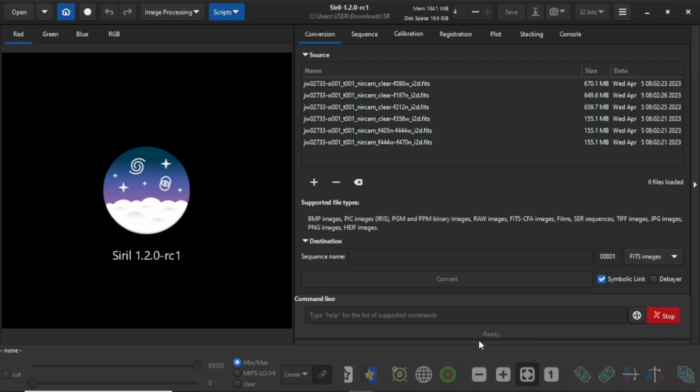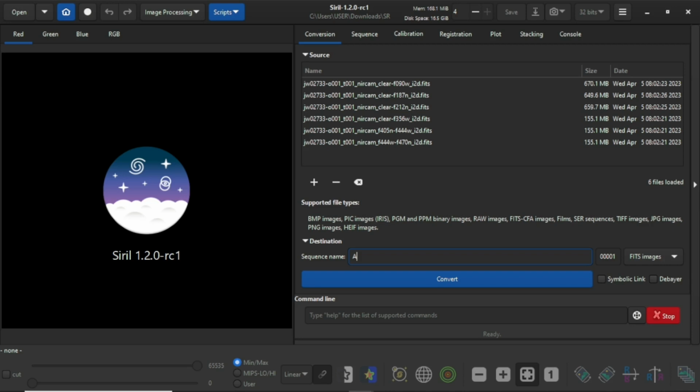So once you've done that, please uncheck this. Once you've done that, you need to name it because we need to put it in a sequence. Sequence is a way of telling Siril that these are the same images. We just want you to align them for us. They have different scales, so please align them for us.